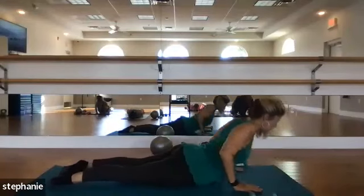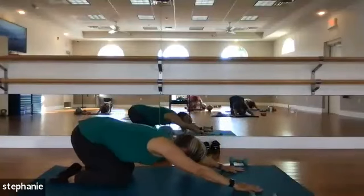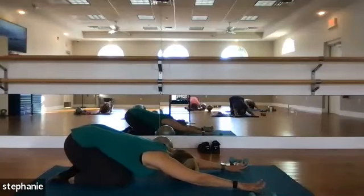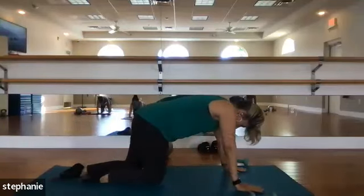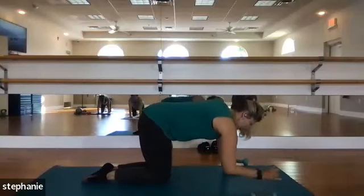Child's pose, press yourself up. Keep the arms nice and long. Bring the forehead to touch the mat. Reach them a little bit longer. Inching the fingers closer and closer to the top of the mat. Make your way to hands and knees. So hands and knees, tabletop position. You're going to come down onto the forearms.